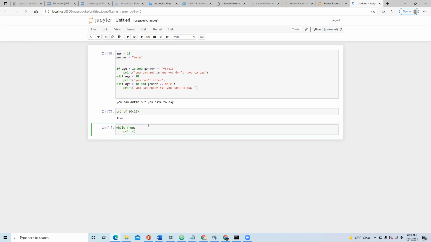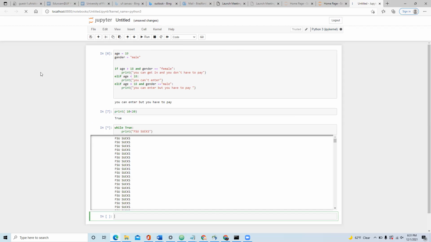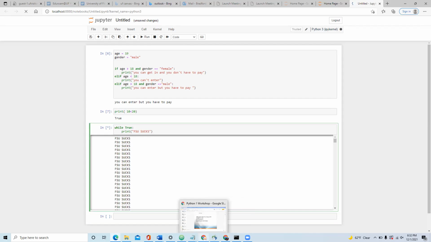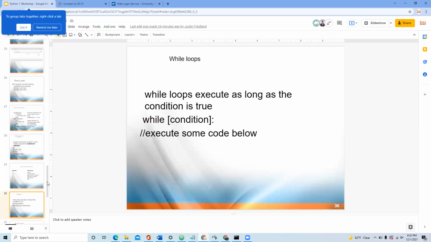Print, why not, true. Sorry, Evan. So we'll just run that and see how it runs forever and ever. That's because your condition is true. Typically you don't want to use booleans because you don't want to run into a stack overflow. The thing with while loops is you have to have some type of variable before any code, so it can increment.